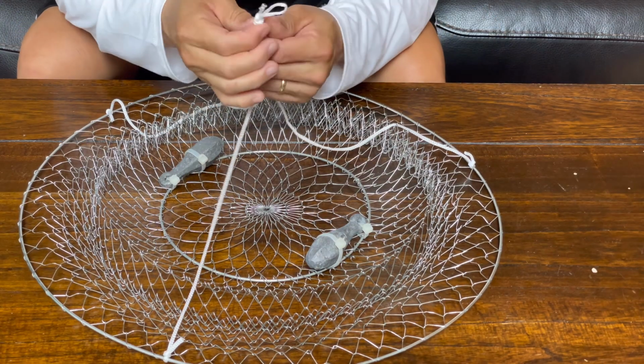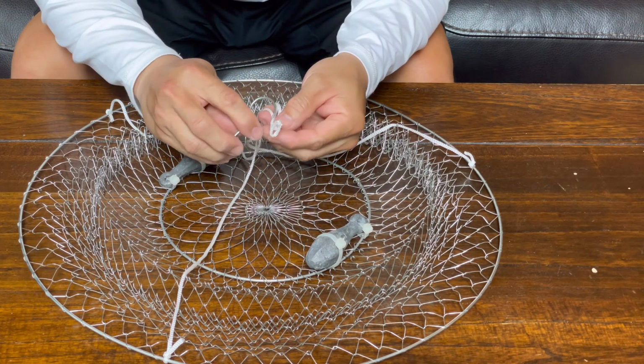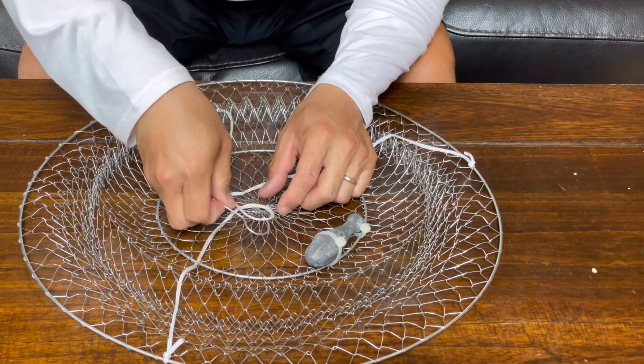Now this area, that hook, my problem with using it in the past is that these hooks, if you have it in here, it can snag. Let's say if it drops and it just snags the middle.